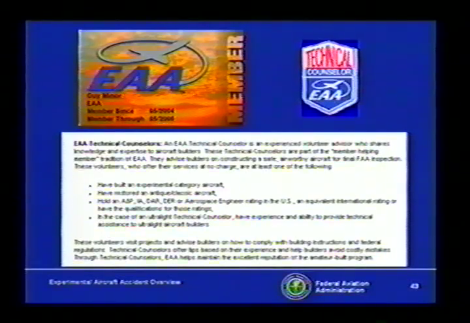I want to spend a little bit of time with this EAA technical counselor slide, and I also want to mention the flight advisors. I don't know of a better program in existence to abate risk encountered by home builders than the EAA technical counselor program and flight advisor program. In preparing for this presentation, I was walking around, and you EAA members should receive this magazine. This is April Sport Aviation. And I want to point out a couple of things. First, I want to give kudos to Brian Meyer. He's a technical counselor and an EAA member, and he wrote an article about minimizing risk, and the timing is perfect. If you've not read this article, please read it.